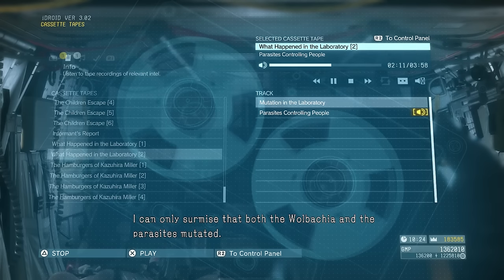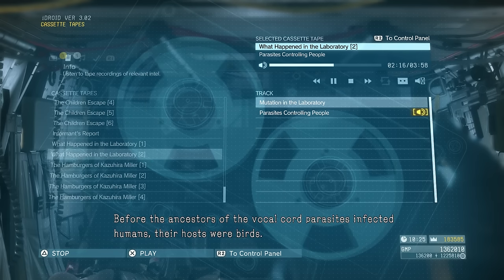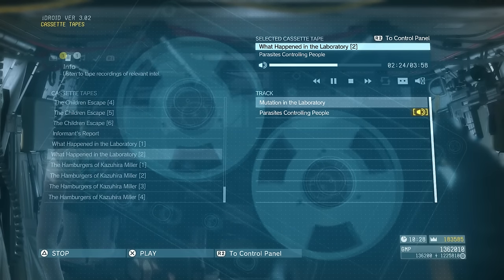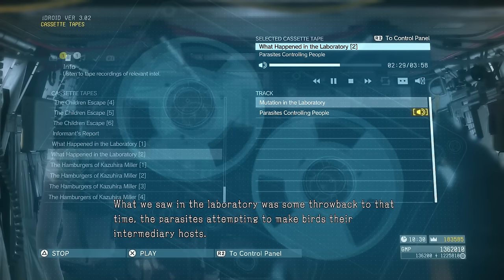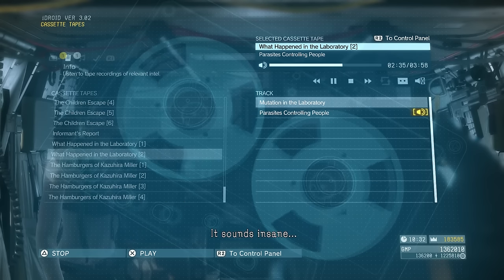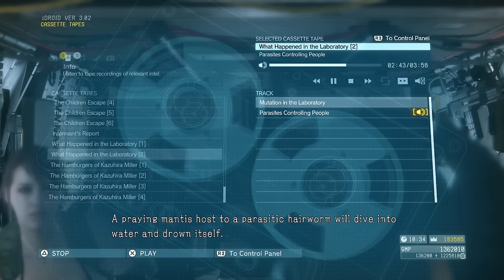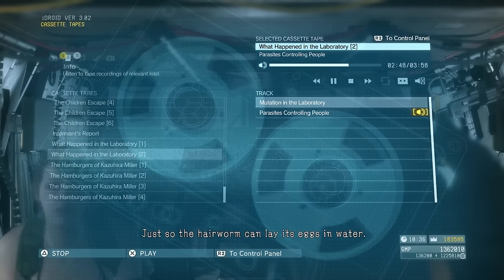I can only surmise that both the Wolbachia and the parasites mutated before the ancestors of the vocal cord parasites infected humans. Their hosts were birds. What we saw in the laboratory was some throwback to that time. The parasites attempting to make birds their intermediary hosts. It sounds insane. A praying mantis that is host to a parasitic hairworm will dive into water and drown itself, just so the hairworm can lay its eggs in water.